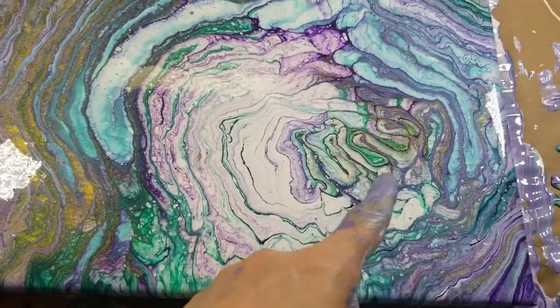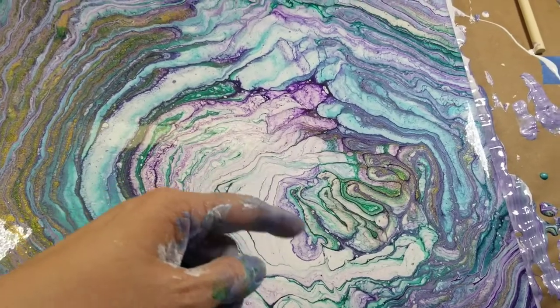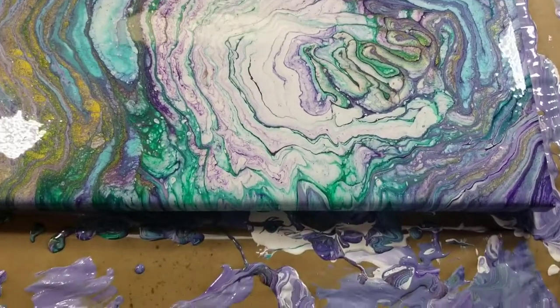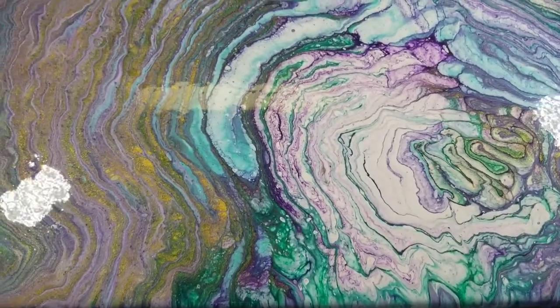And look, that's something. We have to find, you know how you find animals in the clouds? I have to play that game, find animals in my paintings or something. Y'all, I've been inside for too long. I'm going bonkers.